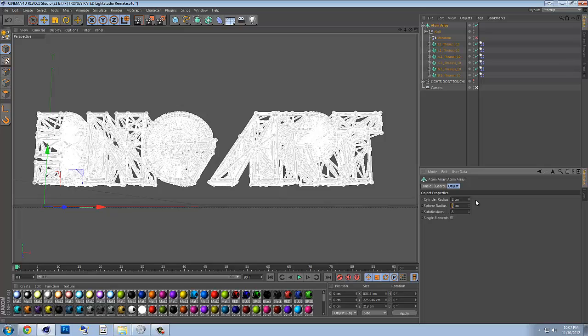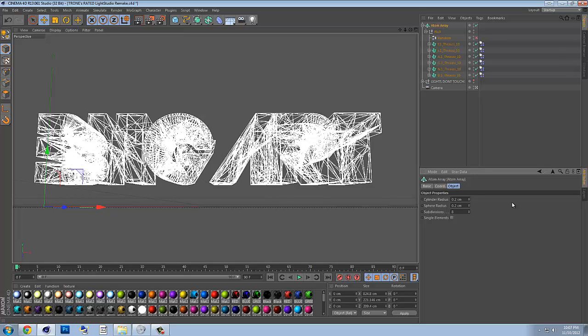You're going to want to make it fairly small, so 0.2 will work, and then it gives you this really nice wireframe. Now, it'll be a lot cleaner if you brought in a regular sort of text, but this just gives you a good example of what it looks like. So I'm going to render that out.